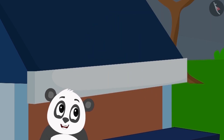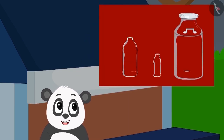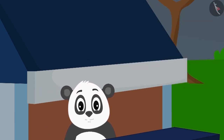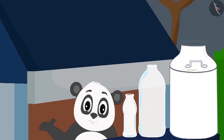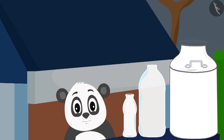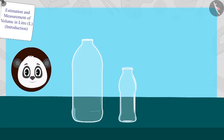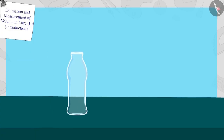Golu wondered why not he fill the bottles and cans of different capacities in advance. By doing this, he will be able to sell milk to his customers very fast. Golu has bottles in 2 sizes and large cans like this. Golu first took 1 bottle of this size.